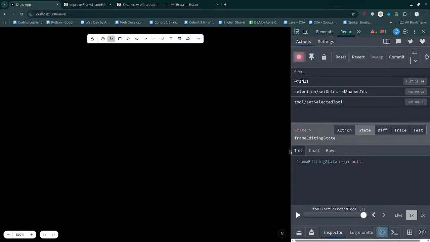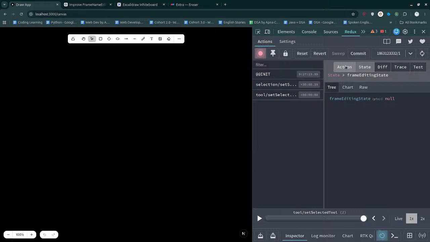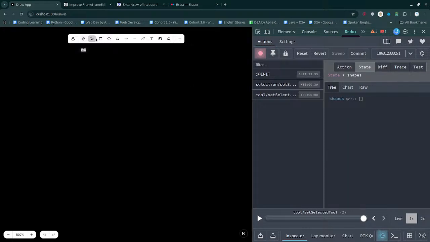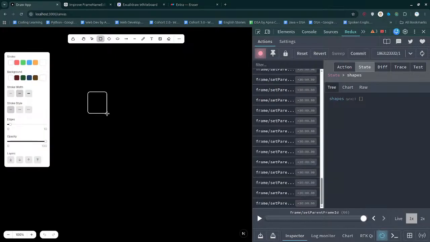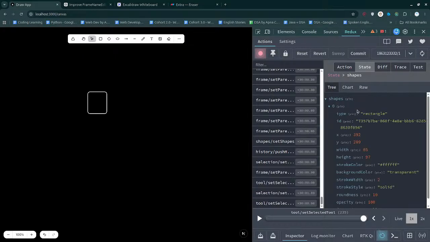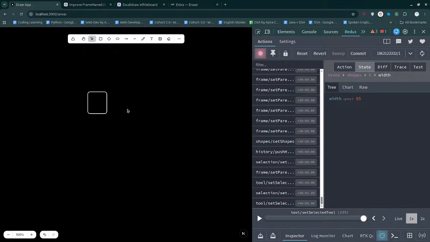So let's go to Redux and state. I'm going to pin the shape over here. Let's draw a shape. Once the shape is drawn, here we have this, and I'm going to pin the width.